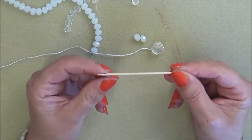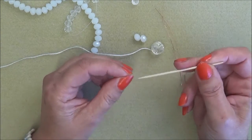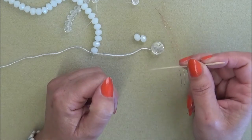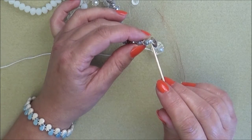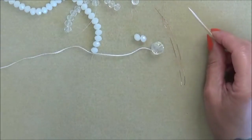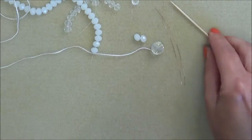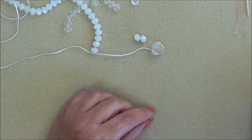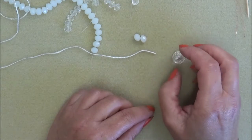I like to have a cocktail stick on hand, or if you've got a beadle or a spare bit of stiff wire, then that's fine. It helps us to bring our knots close up to where we need them to be, okay? So you'll need a bit of spare wire, or a cocktail stick, or a beadle, or the end of your crocheting hook, whatever you've got to hand. Do we need anything else? No, I think that's it.